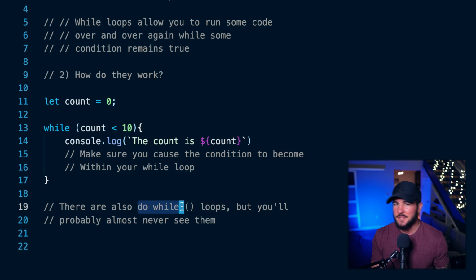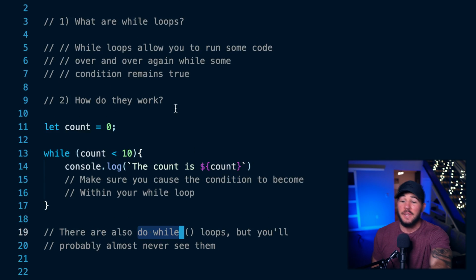And if you see it, it's basically like a while loop, except you perform your code and then you check your condition instead of checking your condition and then performing your code. So it just kind of flips it, but it works very similarly. And I think it's going to be pretty rare for you to see those. All right, but I just wanted to mention it here so you do know that that exists. And if you run across it in a program, you're not totally thrown for a loop. Pun is definitely intended as well.